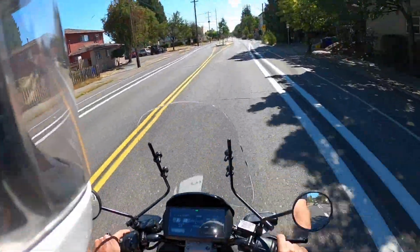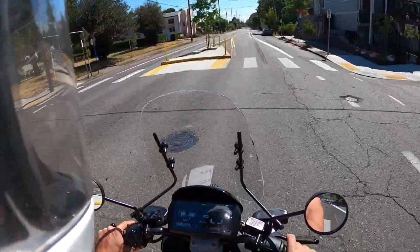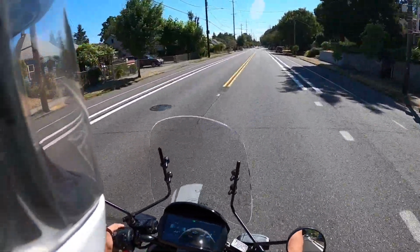Would I want to ride this to the coast? No. Sometimes on a day off, I'll ride a 100-mile round trip just to go get a burger somewhere. Not exactly what this thing is going to be used for, and so no real reason to compare it to that kind of scenario.